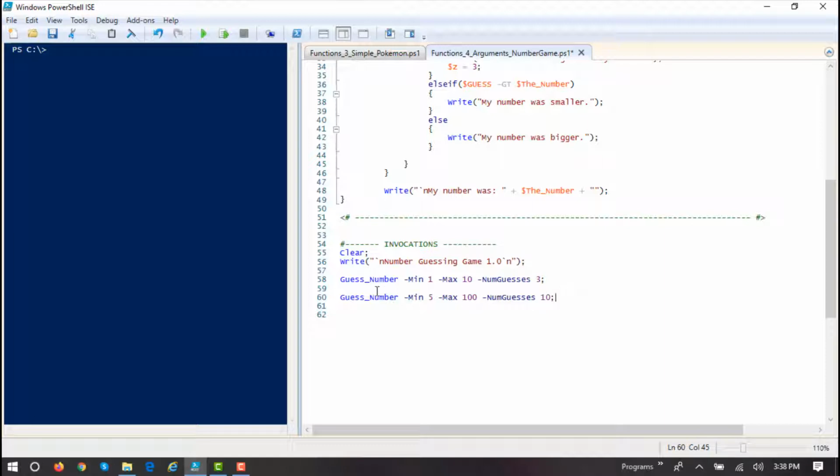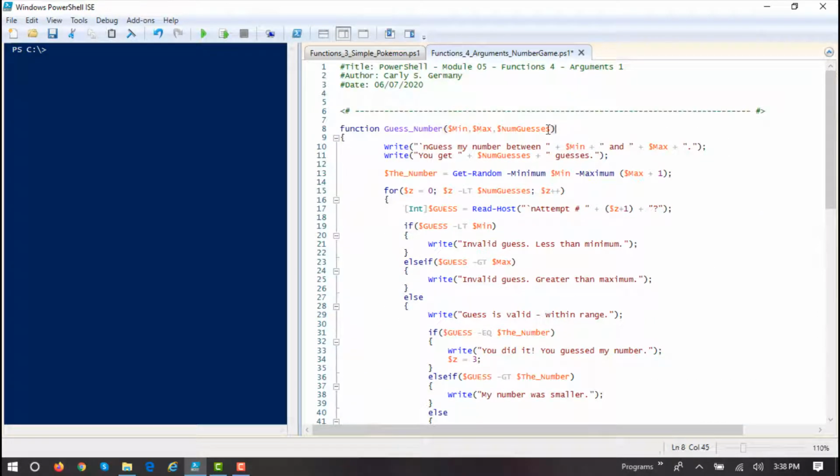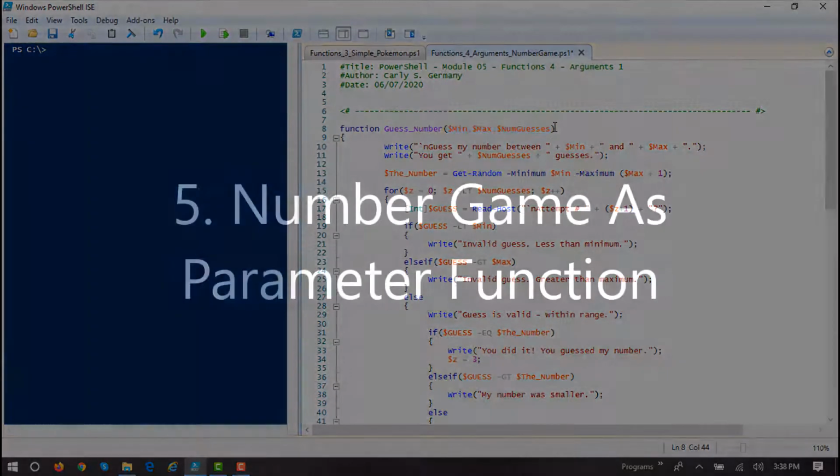So that's how I would call or invoke a function that accepts arguments. Arguments are the values, the variables that we pass in, and parameters are those special variables that go inside parentheses when you define a function that takes arguments.